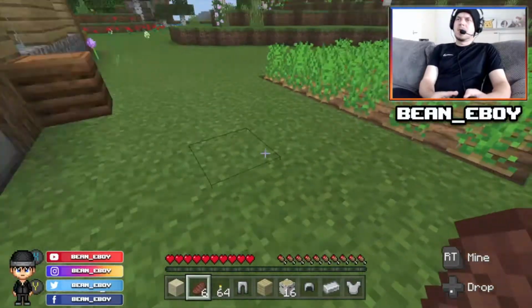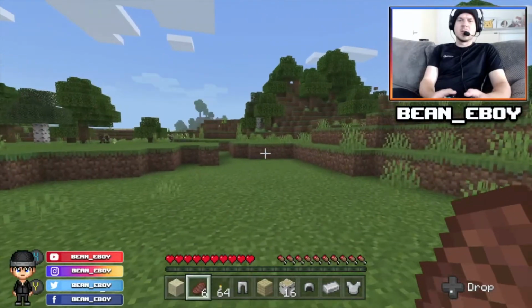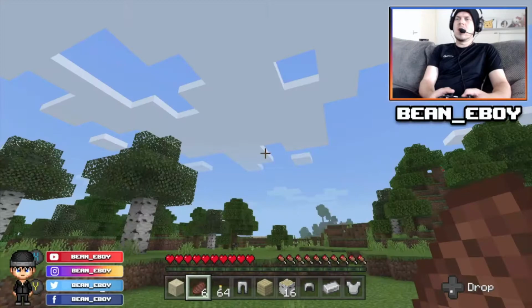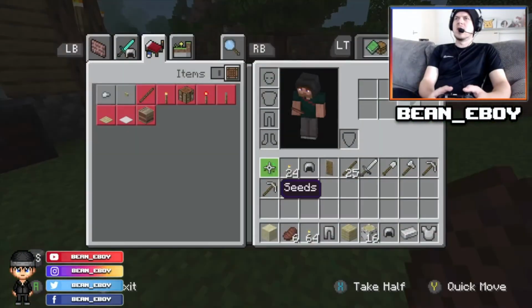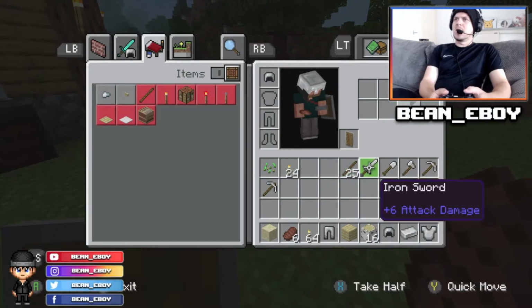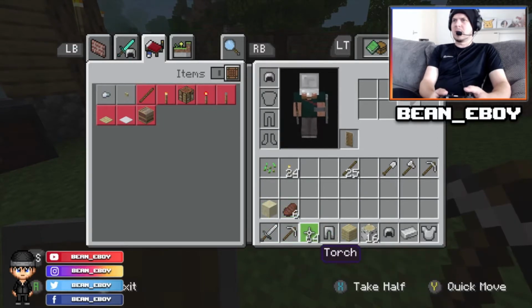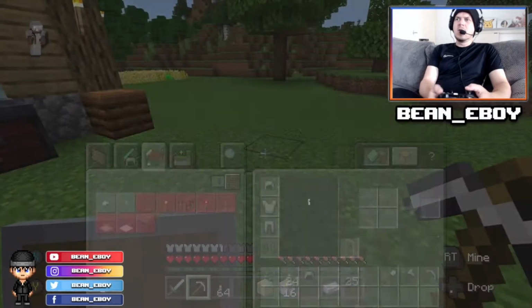So first things first, guys, if we're going to be venturing out into the dangerous world of Minecraft, we do need to be prepared. Now, I've gone into the house, gathered a few bits and pieces, so we're just going to put these on now. We've got, there we go, a sword. We'll pop that in the inventory there. Pickaxe, of course, we're playing Minecraft. We do need a pickaxe. And then, of course, the helmet, the greaves, and the iron armor. We are ready to go.